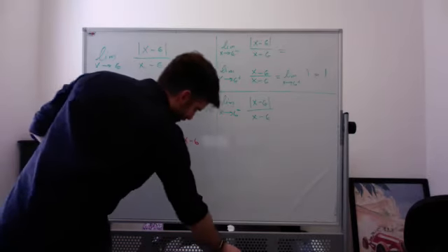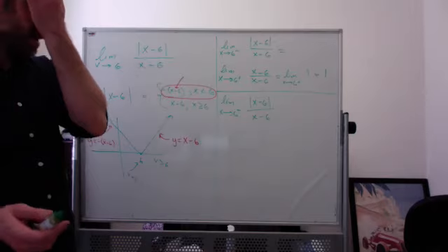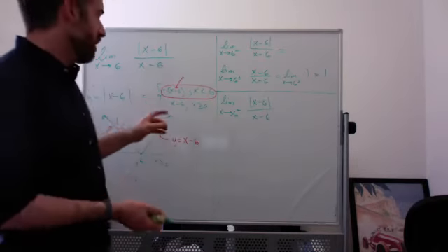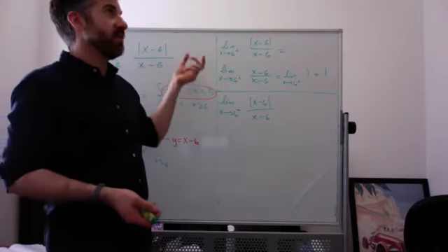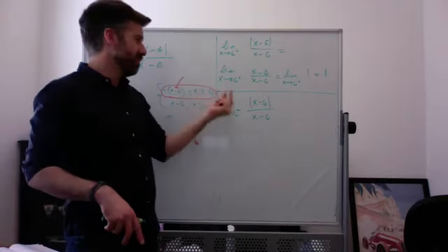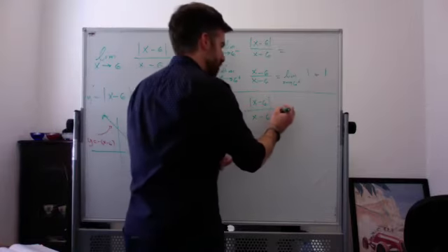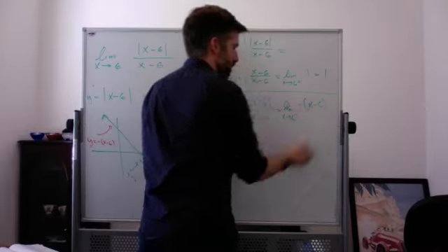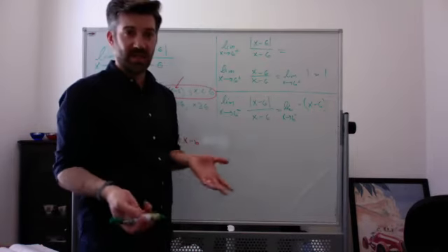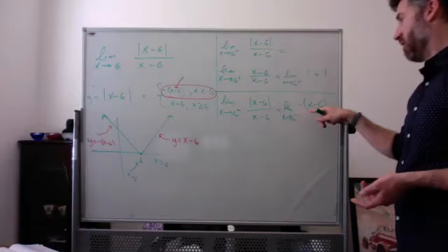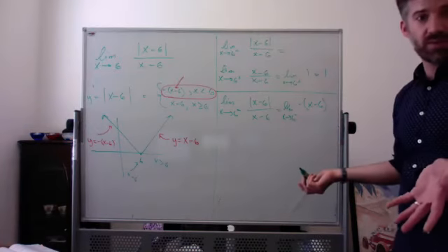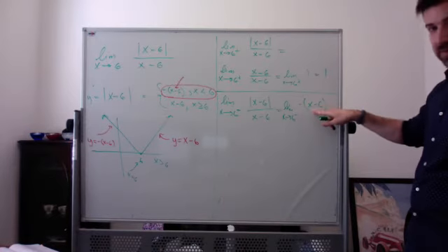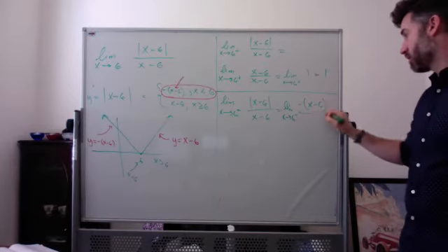And I really want to make it 100% clear. When you have an absolute value of something, you can't just drop the absolute values and pretend like things work fine. You really have to think about it: if we're in a place where the insides are positive, great, it's fine. If I'm in a place where the insides are negative, you have to turn that negative into a positive. If x is less than 6, then the negative of x minus 6 will give you the positive result. Like if x was 2, negative of 2 minus 6 is negative of negative 4, which is positive 4. Divided by x minus 6.